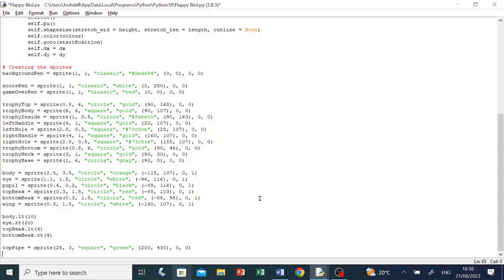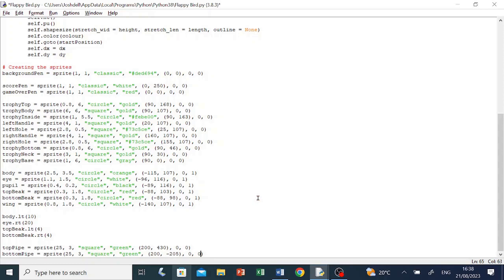Now we're going to create the bottom pipe. bottomPipe = sprite(25, 3, "square", "green", (200, -205), 0, 0).